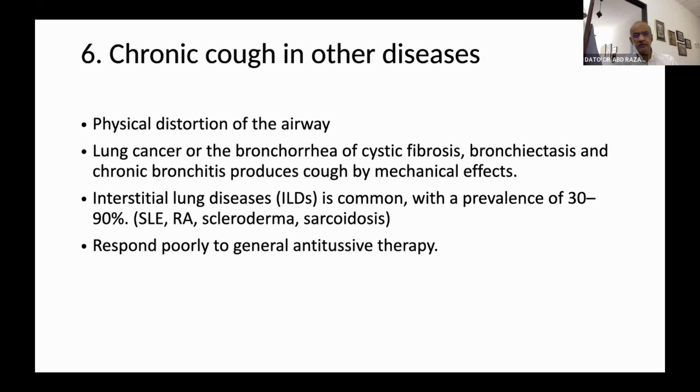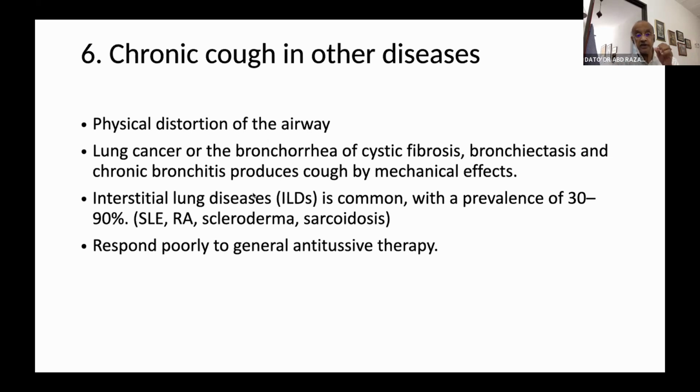Number 6, chronic cough and other disease. This again is something very important. We always forget these things, okay? The moment the patient has something chronic going on, we already think of a physical kind of cough. So your lungs are already distorted because of damaged lung. When lungs are damaged and distorted, that's why they tend to have a cough, which can be a prolonged kind of cough. Okay, very, very important. Like lung cancer, patients with cystic fibrosis, patients with bronchiectasis, bronchitis, they all have damaged lungs, and they all will cause a mechanical kind of effect, and they all will have a cough.